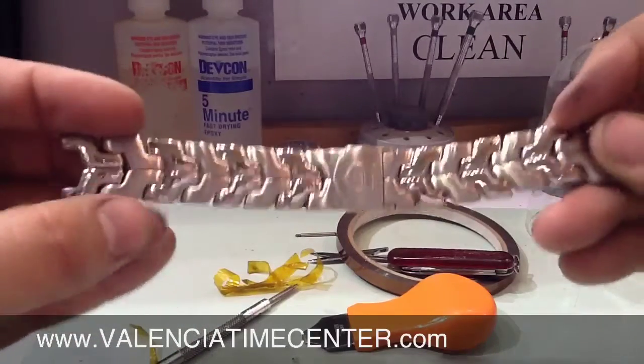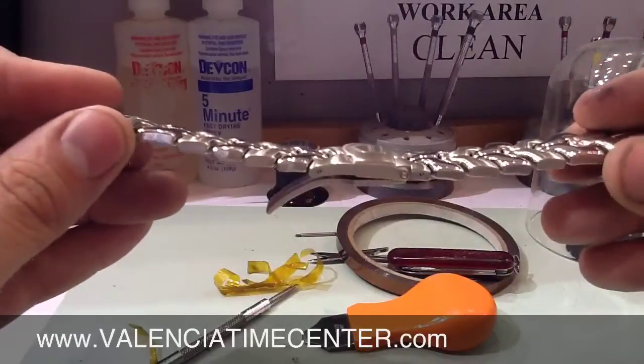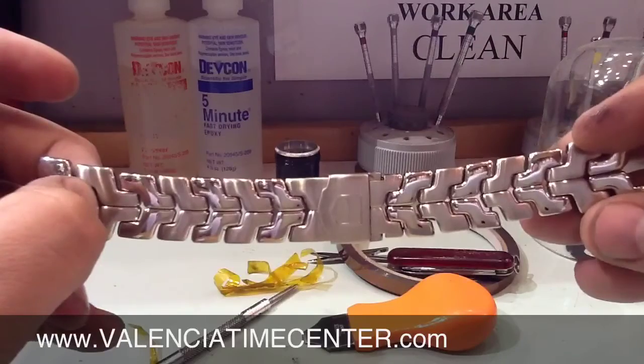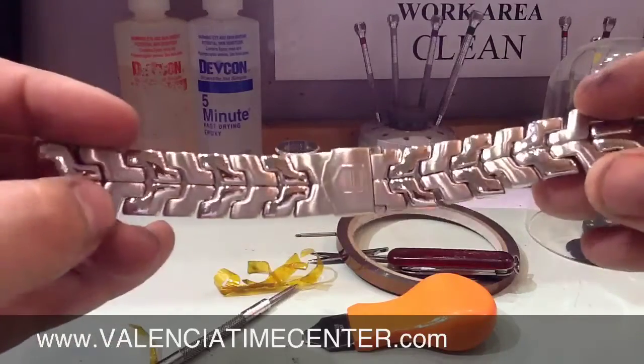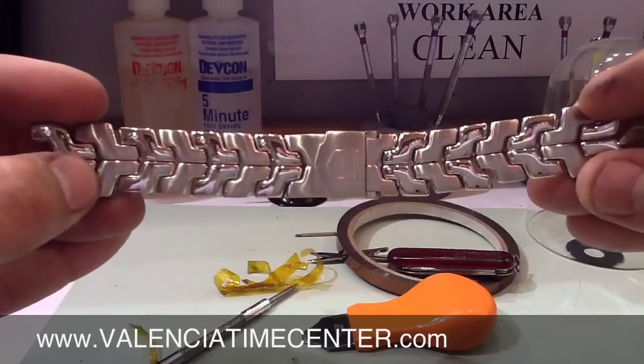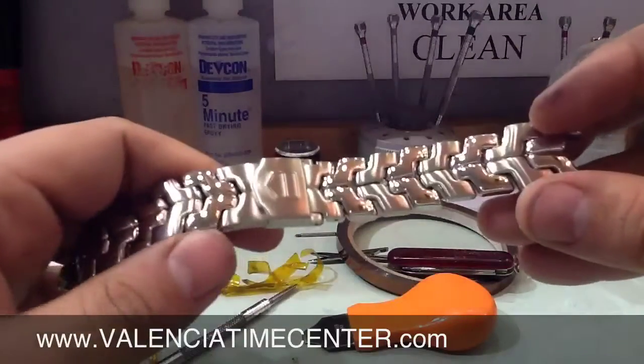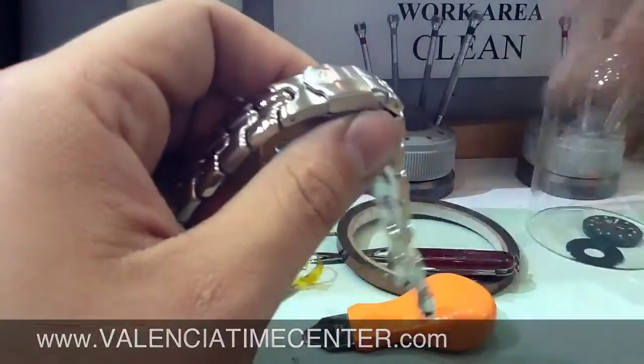But even this, I would say, just about anybody would be happy. If it was my own watch, I would probably leave them alone. But for a customer, I'm going the extra mile at all times. So I just wanted to show you that. I'm going to go retouch this in just a minute. I'm going to show you the case, and then I'll show you the finished product.